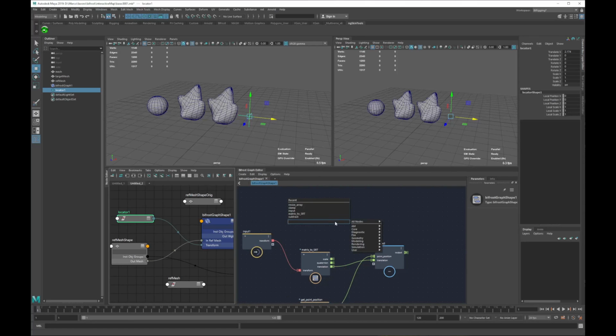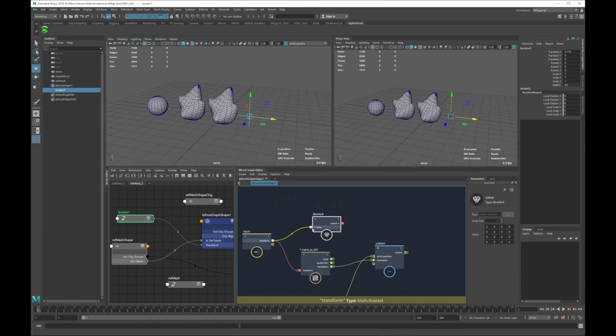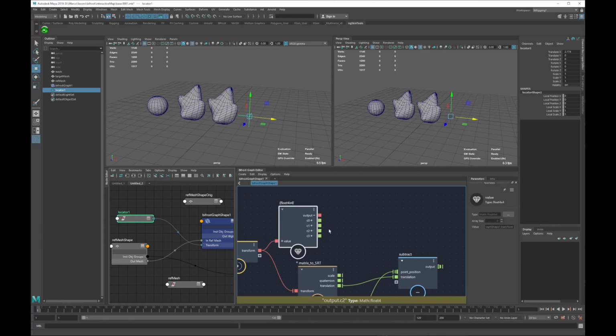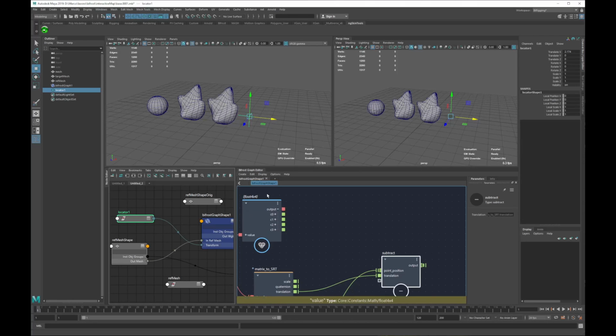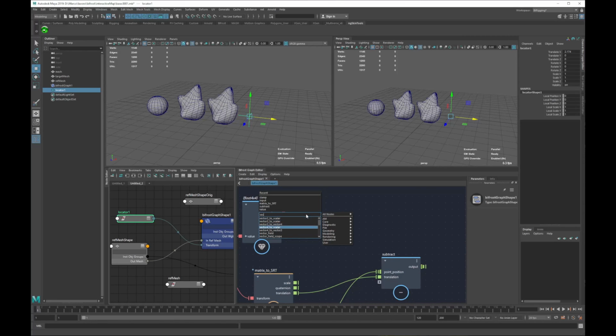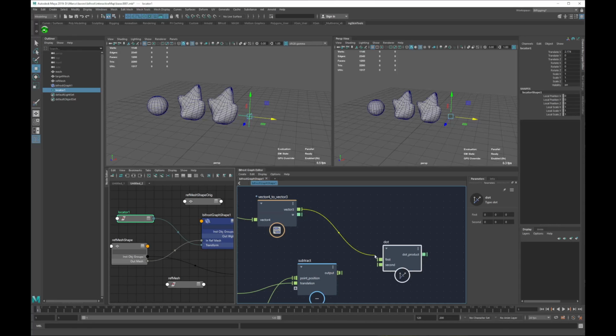So let's create a value node and choose matrix. That is fine. Connect. The reason why we want to use the value is because we now have access to the different rows. This determines which axis we want to use. For example, x will be the first one, c1 will be the y, etc. So we go vector 4 to vector 3, and now we can do the dot product between our axis and our vertex direction.